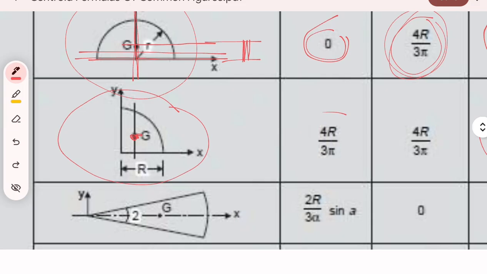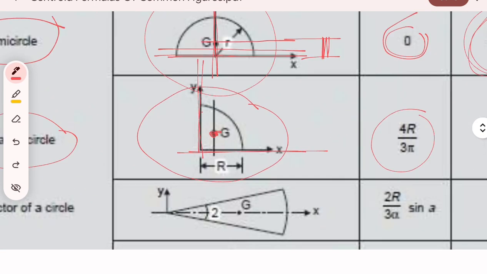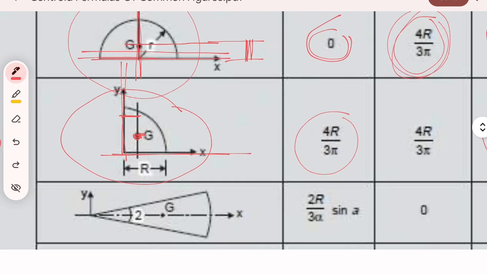So what is its location on the x? Since here is our y and here is our x, the location is this one, right? So this would be the x bar, and that value is 4r over 3 pi. What about y? This is y bar. That value over there is 4r over 3 pi as well. All right, so x and y are the same for the location of the centroid of a quarter circle.